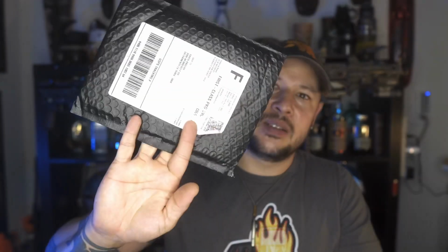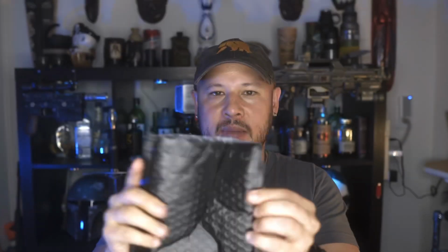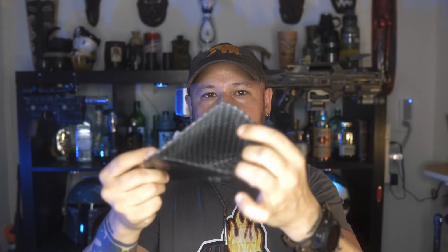And that brings me to one of the other things. So when this shipped, it shipped in this bubble wrap bag. It's like a little bubble wrap envelope.